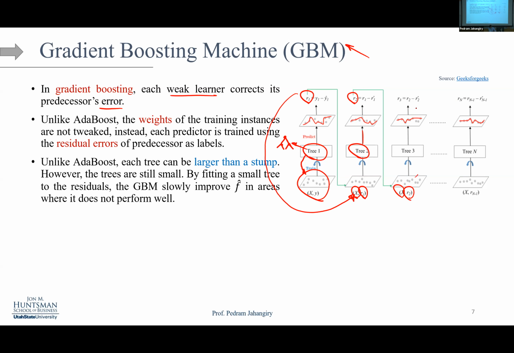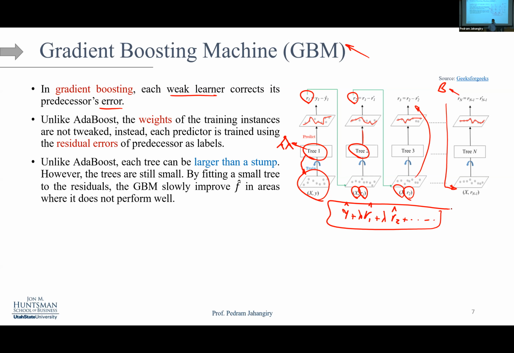X and R2, calculating R3, and here we have n minus 1 of them, or you can think of it as capital letter B. All right, so we are doing this thing sequentially over B of these trees. And finally, what are the predictions? For example, here we have f hat plus lambda. If I want to use the same notation here, I have y hat plus lambda, not y hat, right? We have residuals, right? Residuals 1 plus lambda, residuals 2, and etc. Does that make sense? So this is how the GBM is doing the predictions, adding all these things.